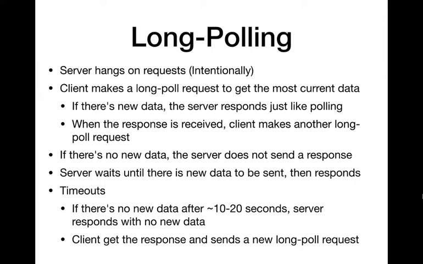And then if there's any information to send, so somebody else chats in the history, as soon as the server gets that chat message, it's going to respond to that request immediately. So we can have immediate feedback, just plus network delay, for those messages. As soon as somebody sends a message, immediately respond to that request. The client gets that response, processes it, adds it to the chat history, and then sends another long poll request. Then the server is going to wait on that one until there's something to be read.